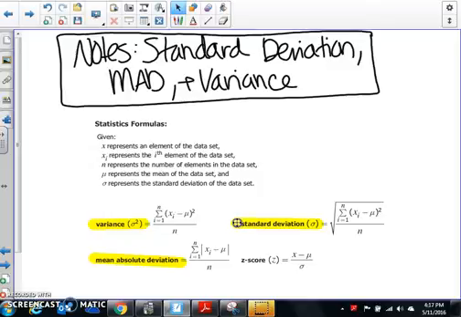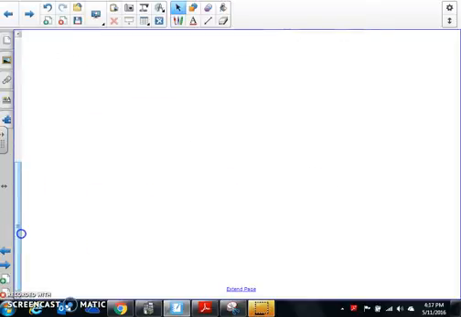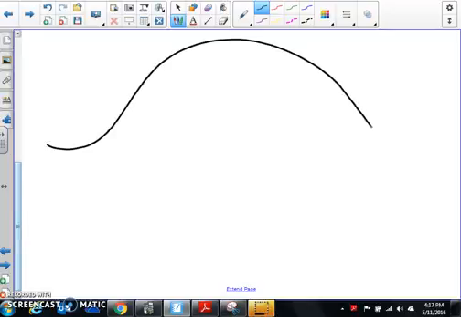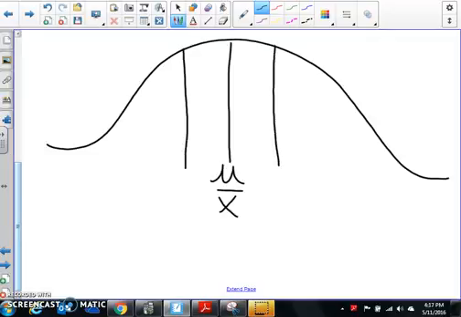Okay. Now, when you think of statistics, the first thing you should do is draw your bell curve. In the middle is the mean. We call it the mu. However, in your calculator, it's going to be x bar. But those are the exact same thing. On either side of the mean is one standard deviation. So you could say, hey, Miss Beck, I'm one standard deviation away from the mean. That's not necessarily a good thing. You could be below. However, you are one standard deviation away.